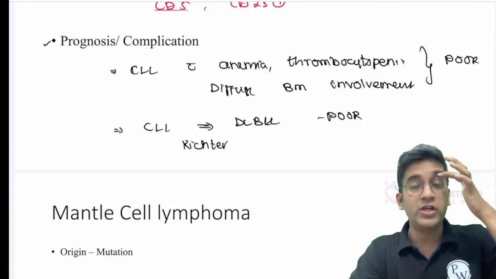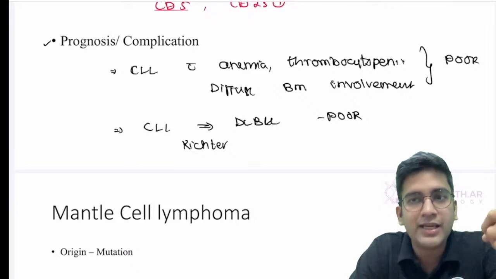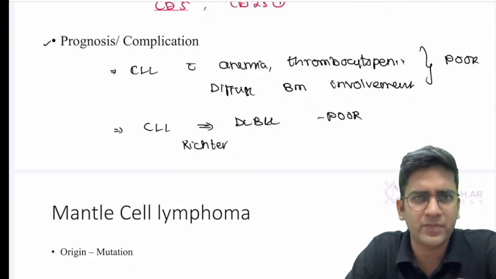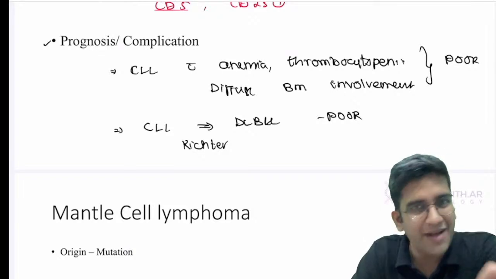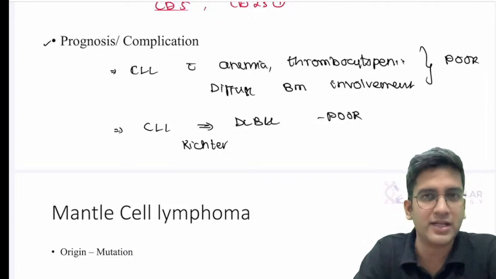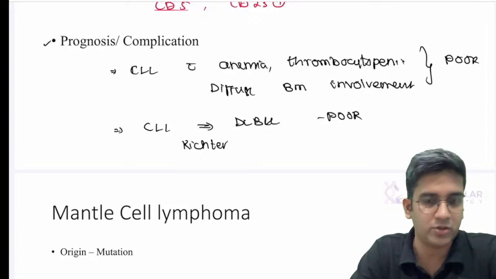Fine. You need not remember a lot like leukemias because CLL alone can never come as a long answer. Maximum a short answer, right? No one is going to ask you CLL or Mantle or Burkitt alone as a long answer. It will be a short answer. So few words about prognosis, 2 words are more than enough for the prognosis, fine.